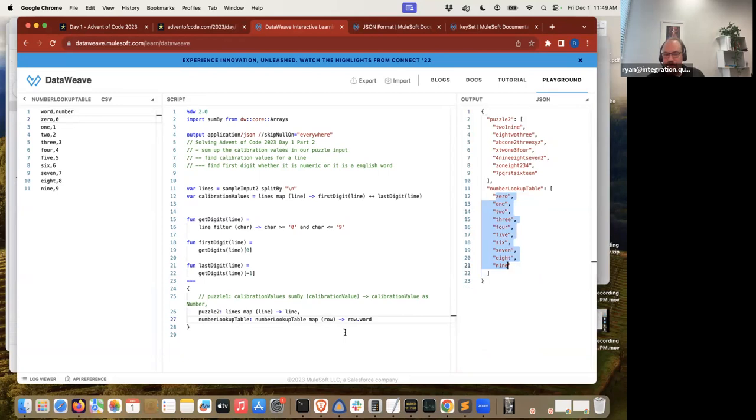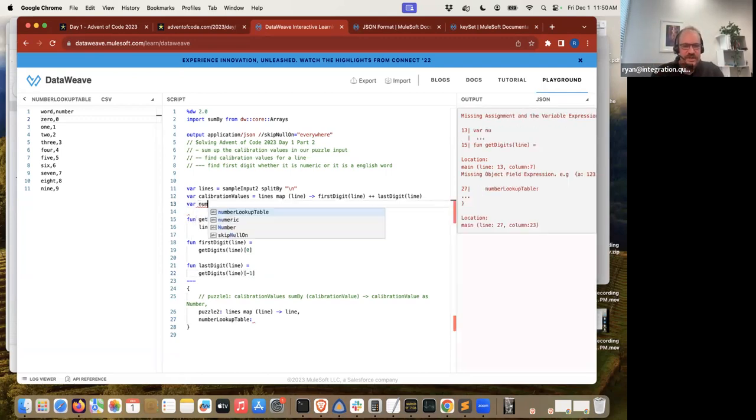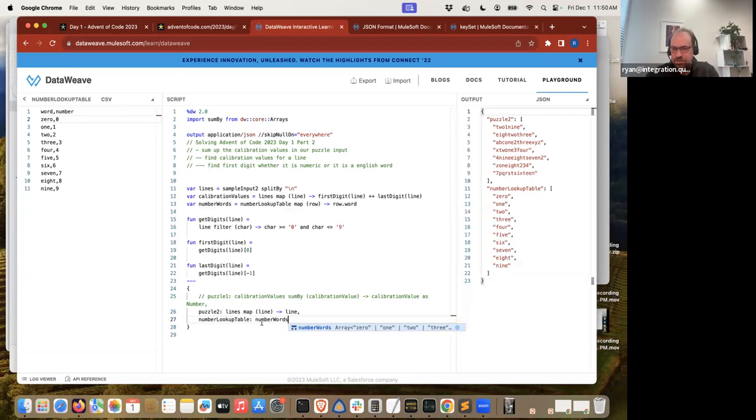So now that I have the words out of the array, I want to see if my line starts with one of those, right? So I'm going to take this whole thing I just did, and I'm going to make a function again. Probably a var is fine. If I don't need any parameters, for zero arg functions, I like to just make vars. So we'll do this. Number words is equal to that thing. See, they really are similar. A var and a function with zero arguments are like the same thing, right? Because they return something.